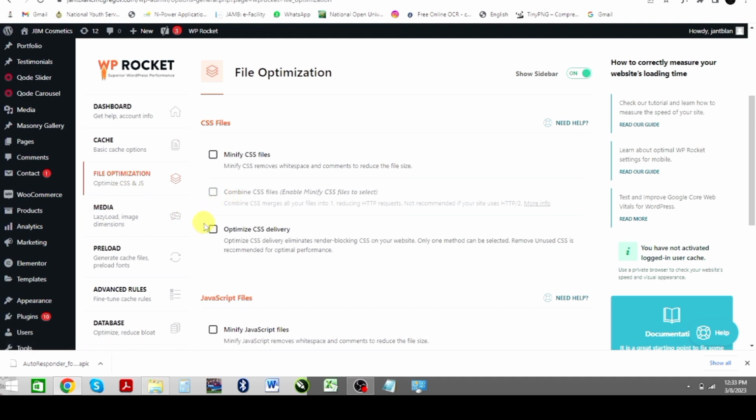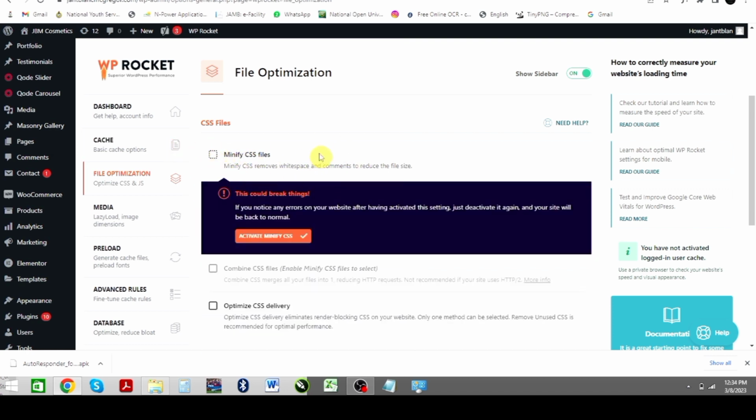So Minify helps you remove white space and comments to reduce the file size. Once you have some CSS file, you're going to see some white spaces, which is there for the user to read some scripts very well, but you don't need it for the website to run. You just need it to read the script. So when you click on Minify CSS, it's going to help you close all those white spaces and just run smoothly.